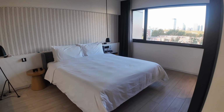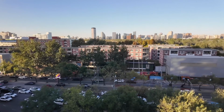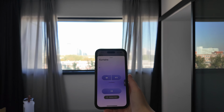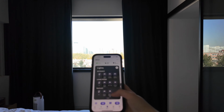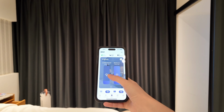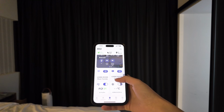And so here is the bedroom. Then in the bedroom we have a pretty okay view of the city. We see some people walking, cars driving, but actually I don't hear the noise, which is amazing. Now, my favorite part, this is a smart home system. Just with a click on my phone, I can regulate anything and everything here. I can regulate the curtains, I can regulate the lights in every room. I can also regulate the brightness of the lights, and also I can regulate the air conditioner from here, and also the air purifier. How amazing is this?